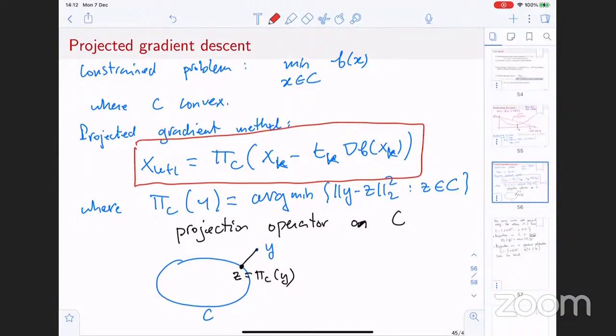I will not write the proof here because later on we will see something called the proximal gradient method. The proximal gradient method is a generalization of the projected gradient method, and it works whenever you want to minimize a function f plus a term that has a non-smooth component. In particular, it will apply to the lasso problem I mentioned this morning. The projected gradient method is a special case of it, so I will talk about it more when we get to the proximal gradient method.